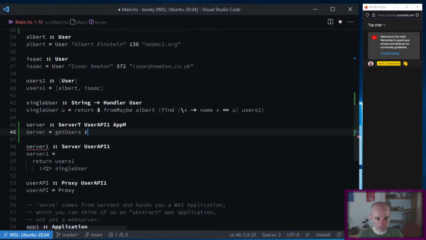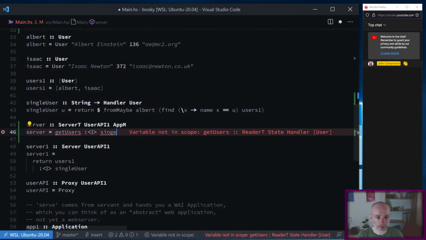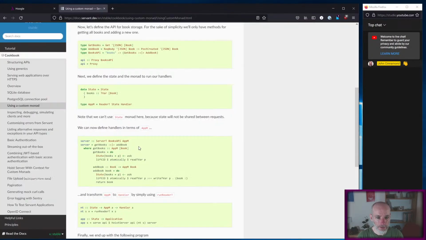For our current thing, single user. So I'll need to write these. So the type of get books is append and then list of books.